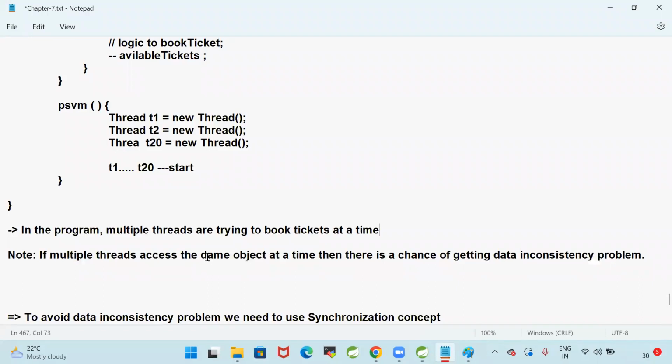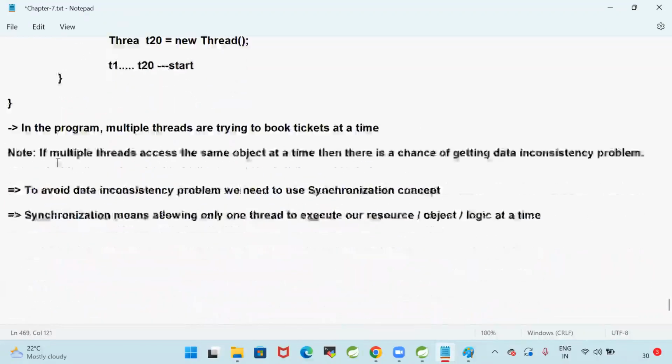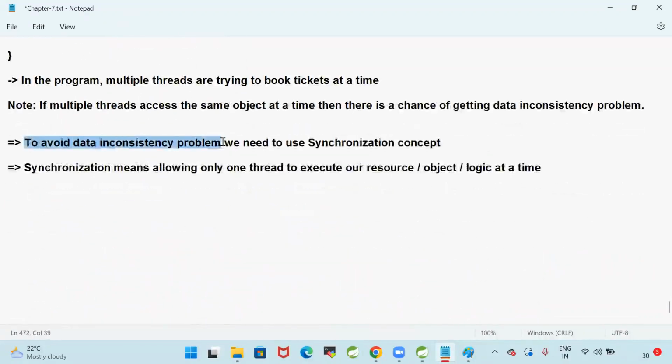If multiple threads access the same object at a time, then there is a chance of getting a data inconsistency problem. To avoid the data inconsistency problem, we need to use the synchronization concept. Synchronization means allowing only one thread to execute our logic at a time.